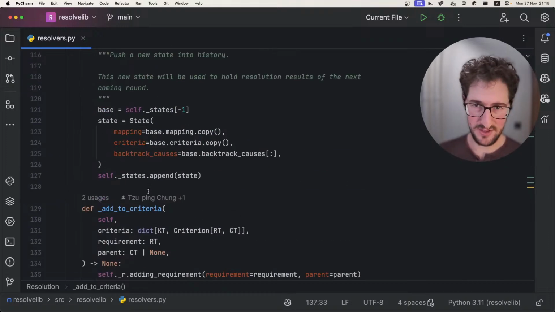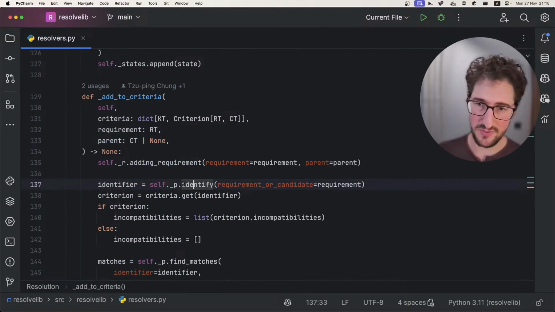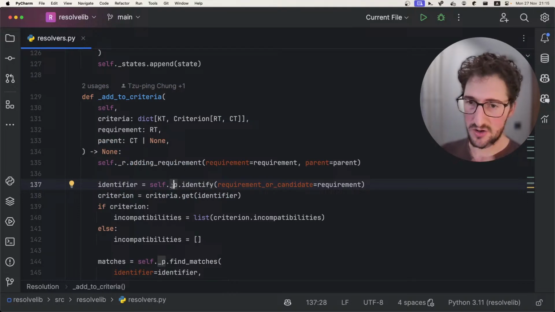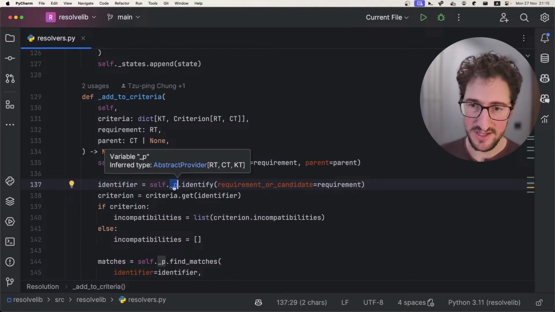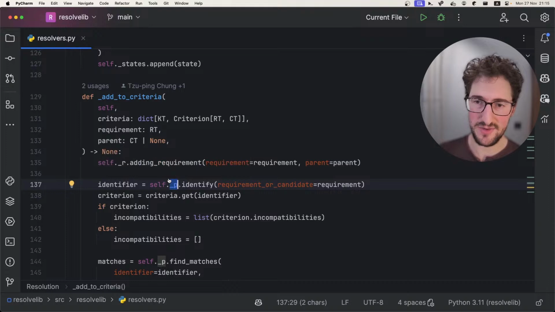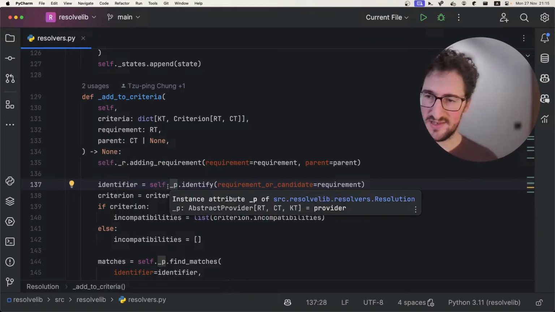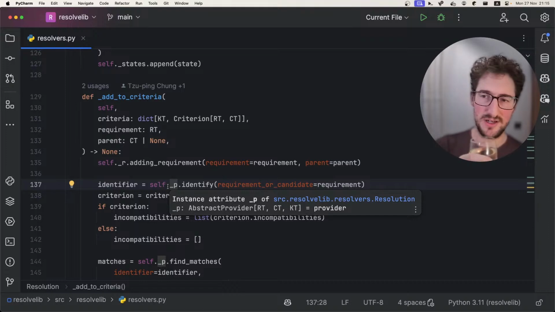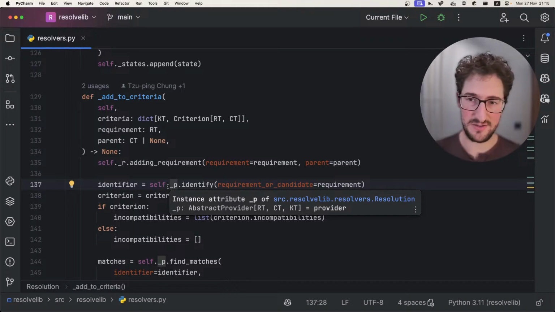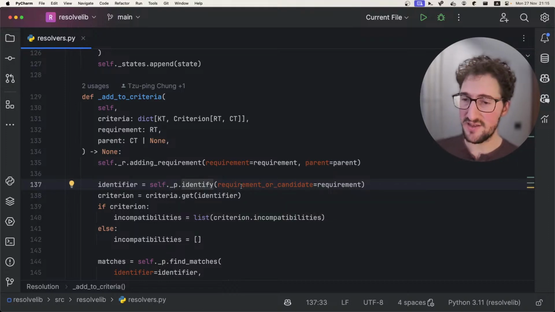And this is where we'll try and figure out where we want to actually call this provider correctly, or maybe wrap our calls with our cache, and then we'll figure out if things are actually working faster now that we're doing something new. So first of all, identify requirement seems like a thing that can be cached because it's a pure function. The provider does not know anything else apart from this requirement.